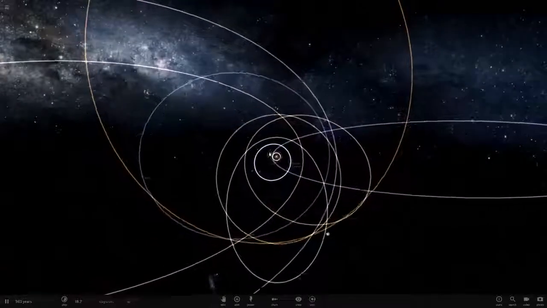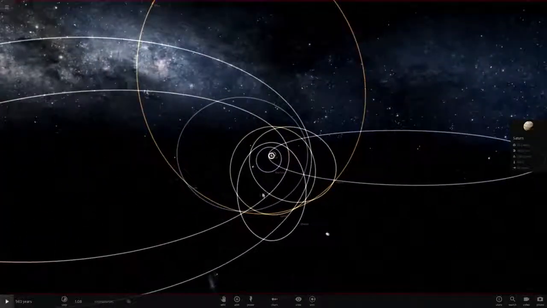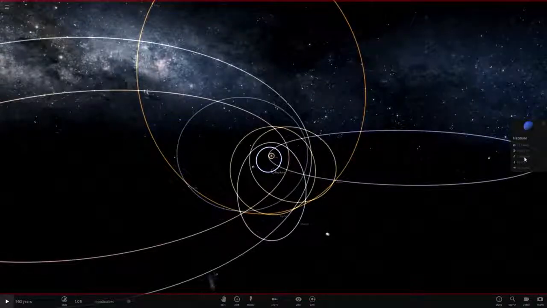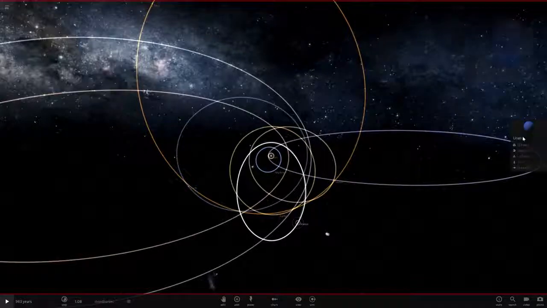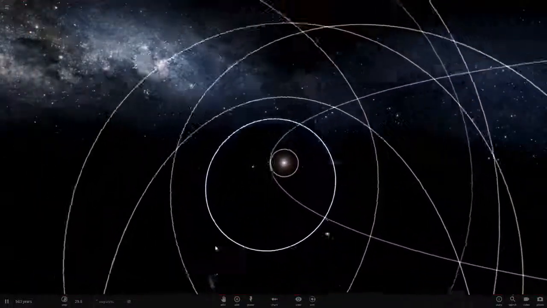Just because Neptune is more dense, I believe. I think that's the right word. Wait, let's check the density actually. I need to find it. 1.64 grams for Uranus. 1.27. So yeah, Neptune looks like it's more dense, so it has more atoms in it, but in a smaller space.